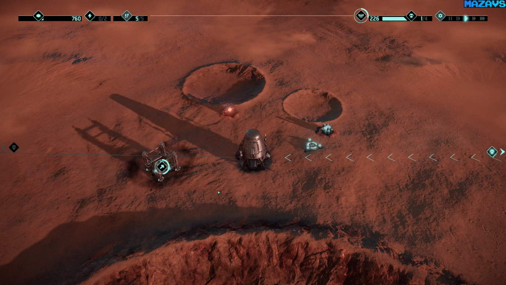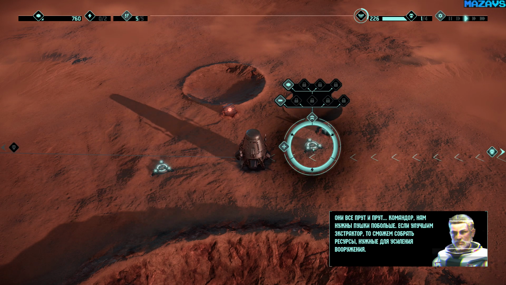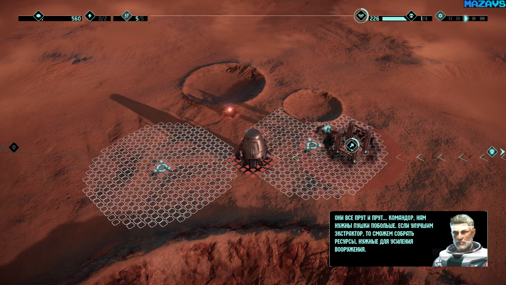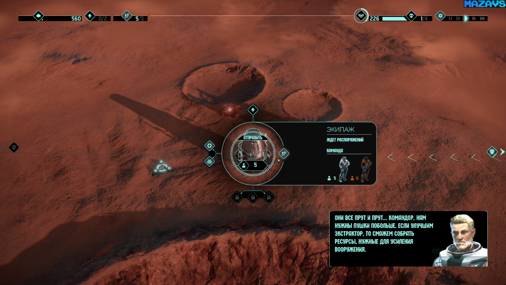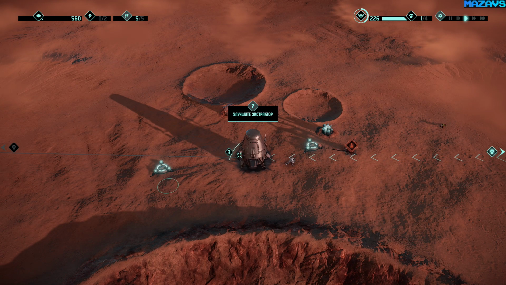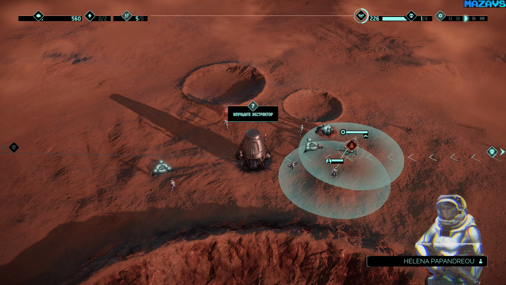Building. Construction complete. They just keep coming. Commander, we need bigger guns. If we expand the extractor, we can gather the resources we need to upgrade our weapons. New task. Roger. Upgrade the extractor. Affirmative. Roger. On the way.